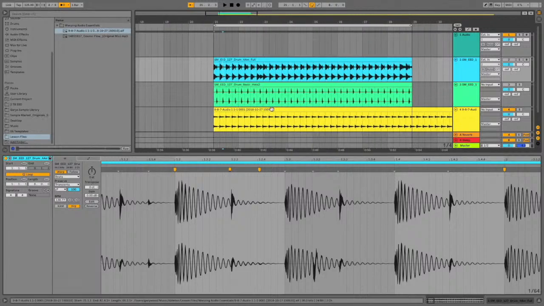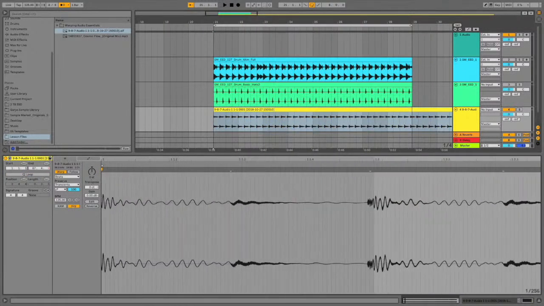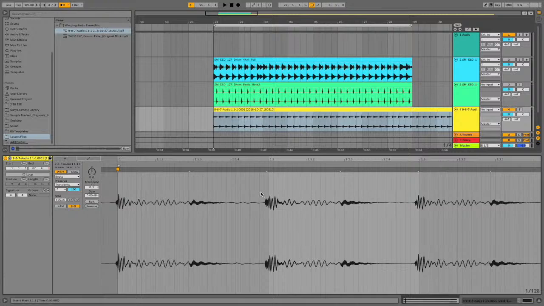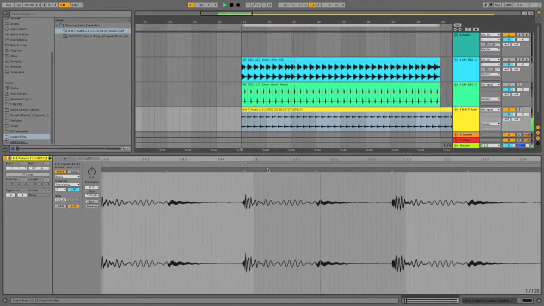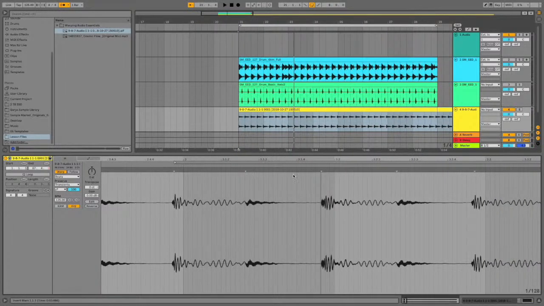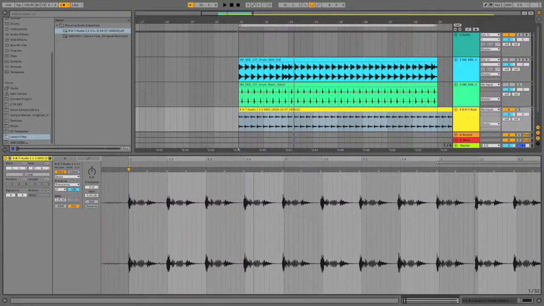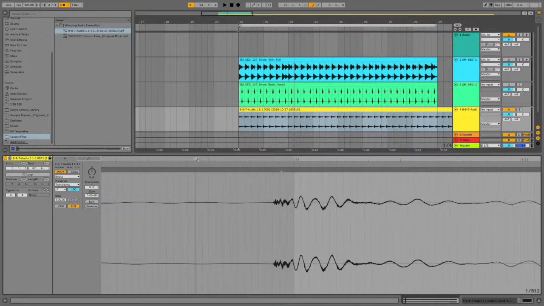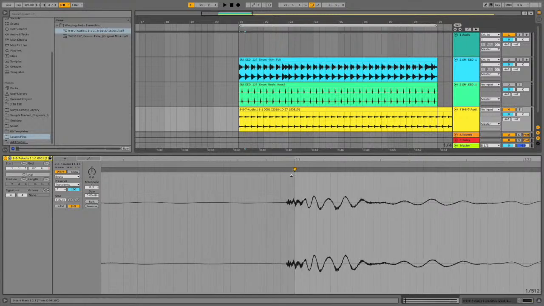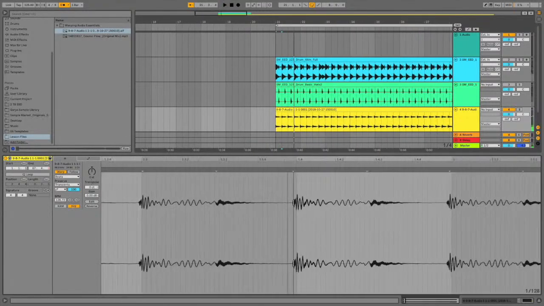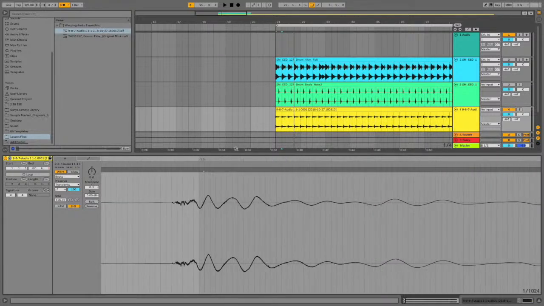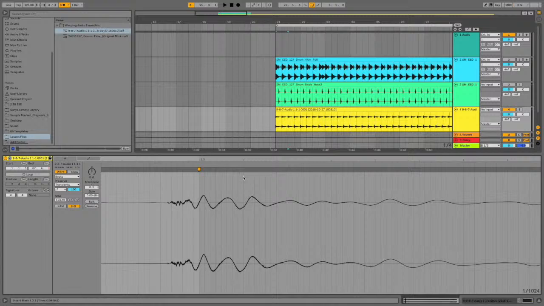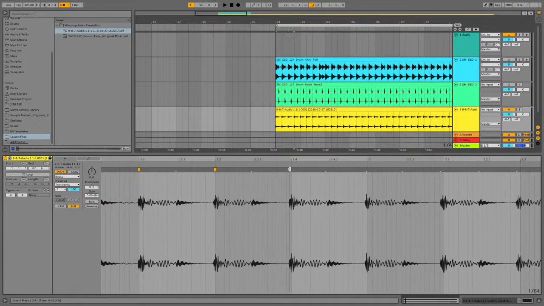So let's have a look at it again on this vinyl recording. At the moment, if we're doing it one by one, you can see that this warp marker is not lining up with the grid. And you can hear it's drifting out more and more because the recording's drifting as it goes along. So what you can do is manually go through each one, double click, put a warp marker in, and then move it to each section on the grid that lines up. That one's not right, so you could do that. You could go through each one.